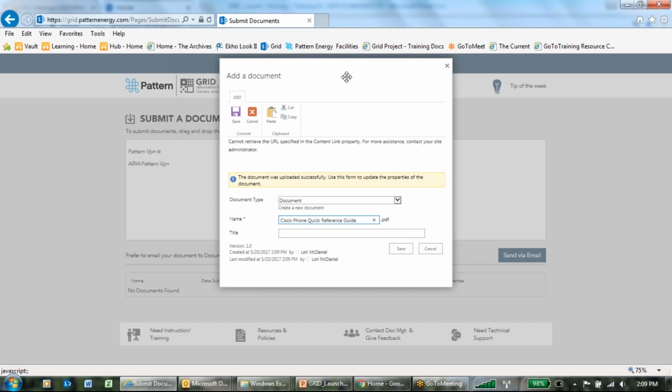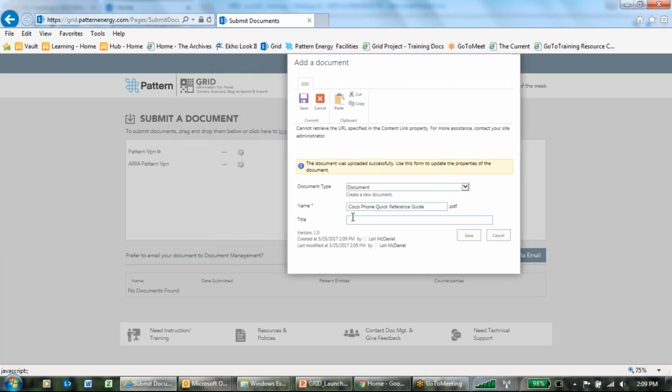Now this will take you into where you can actually add a title, for example, or a name if you wanted to. What's nice is that when you see these key fields pop up, they're not required. It is helpful. I think right now people will, in their email, specify what key field or metadata information is to be entered by the document management team. And so if you don't want to do that in your email and you want to throw some of that in here, you can. But again, it's not required.